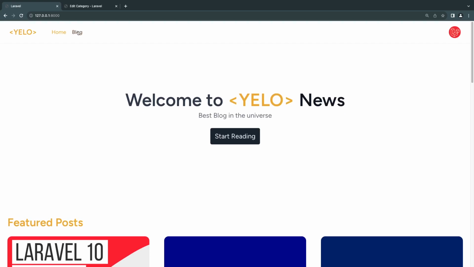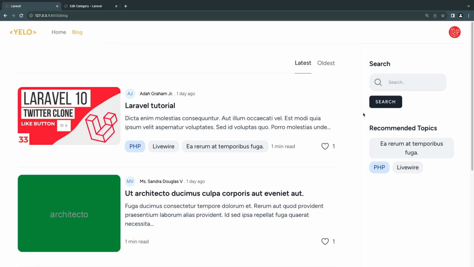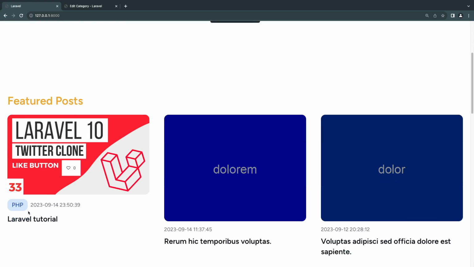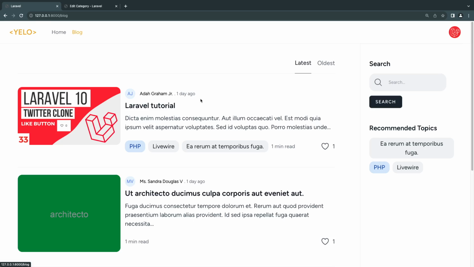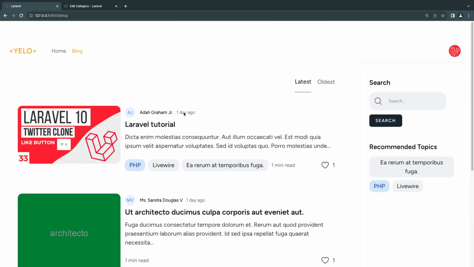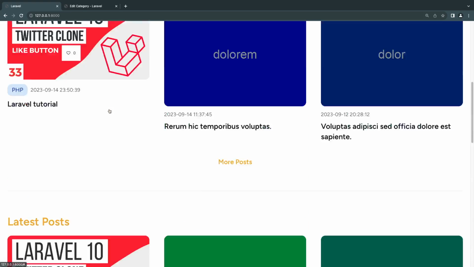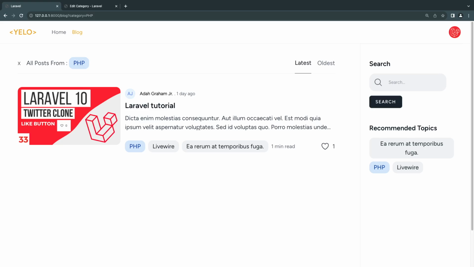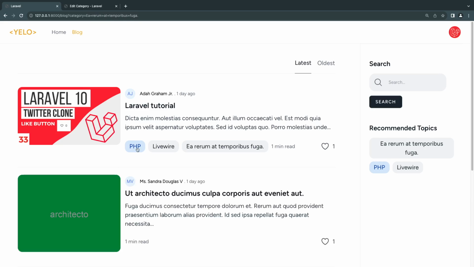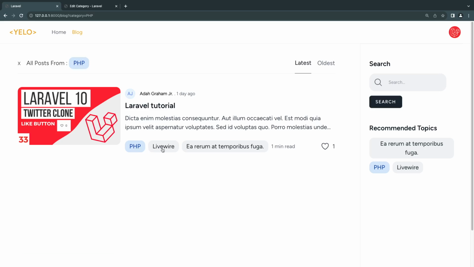So I think using links is the better way of doing it, at least right now, because we have wire:navigate. If you're not using wire:navigate, you will need to have 2 types of category badges, one for our blog page and then one for the home page. On the home page, it should be a link, and then on the blog page, it should be a dispatch. So if you're using wire:navigate, we can fix that issue and make our code a lot simpler. So that's the reason I'm doing it this way. As you can see, guys, it works just fine. We are able to click on it, go over here, switch categories, just like that. And it just works out of the gate.